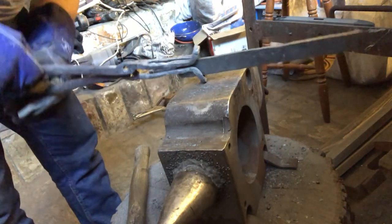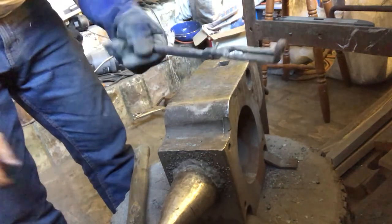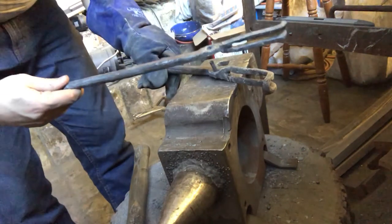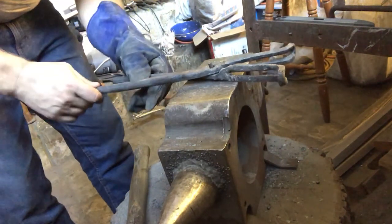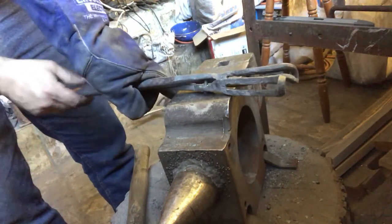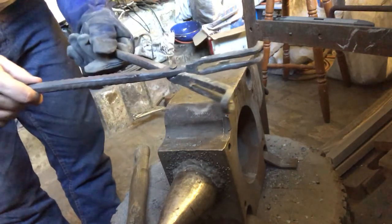So let me put the rivet through them. And then I'll finish them off. I'm going to put the whole thing in the fire, then I'll bring it out and actually close the rivet.